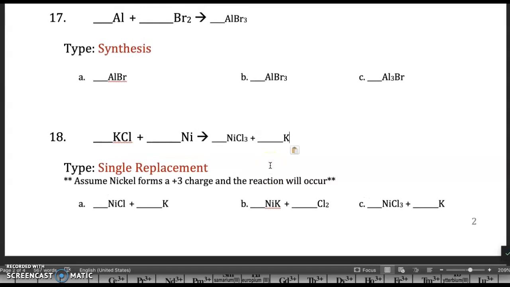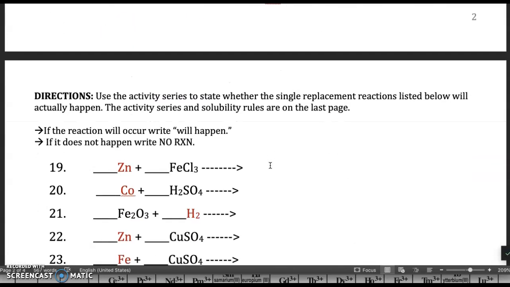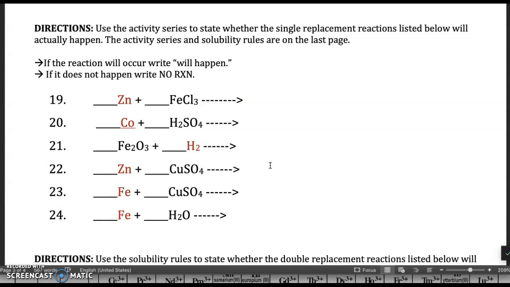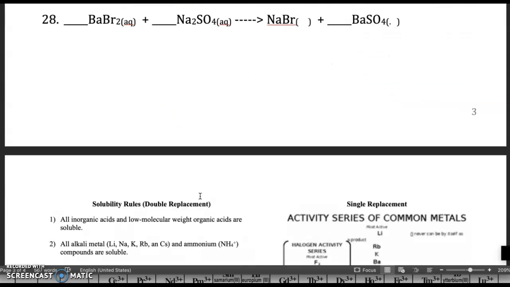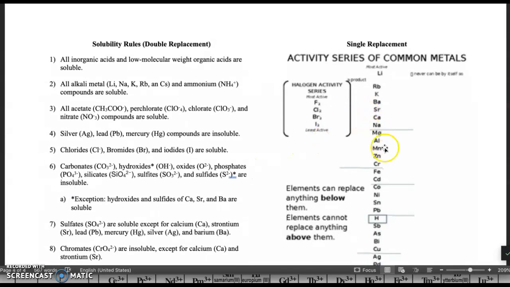Okay, so I'll come back to balance if I have time at the end, because we still got a lot going on here. Okay, so next, this was our last entry last week. Will our single replacement reactions happen? So the thing that's in red, the element has to be higher than what's replacing. So is Zn higher than Fe? So I go down. Is Zn higher than Fe?